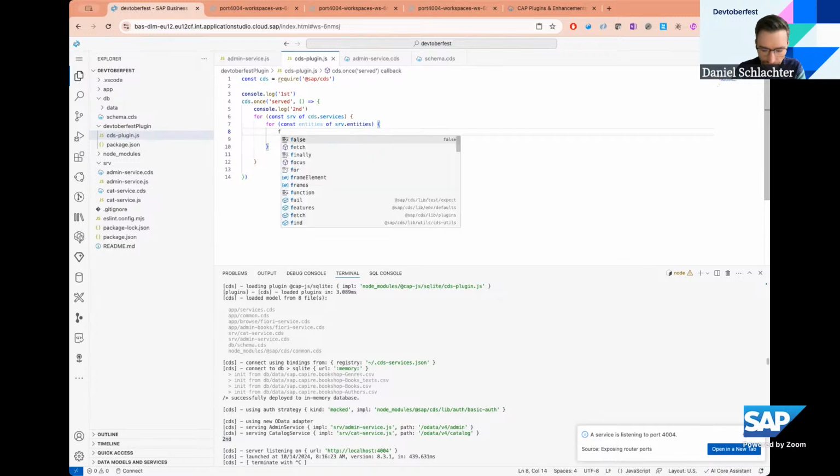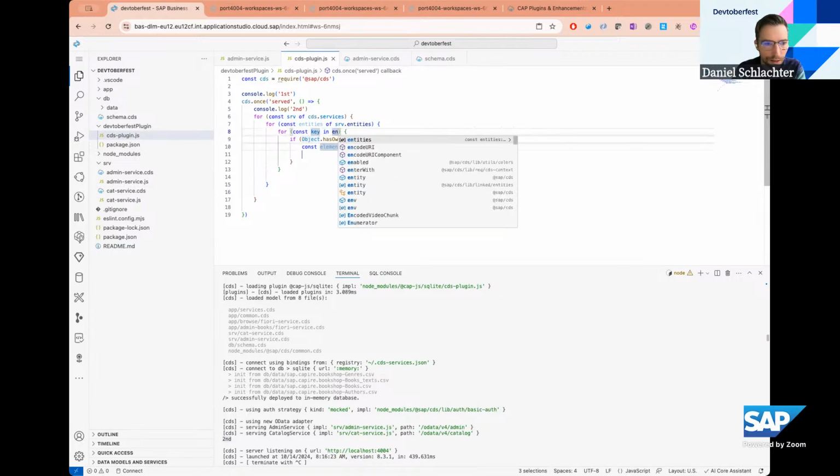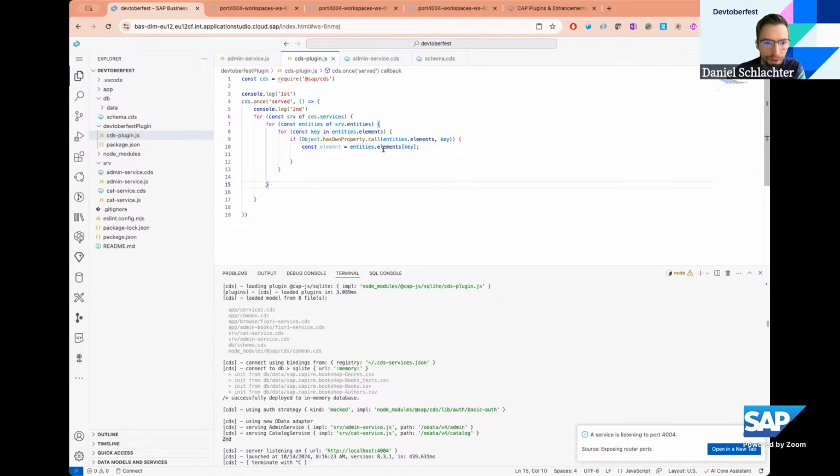This one is a bit different because it's a for in loop, just for the structure that the things have. The key is fine, I guess. And we call this for the key in entities.elements. And then, yeah, this already fits. So now we can find all the keys in our elements, and then we assign it to an element.